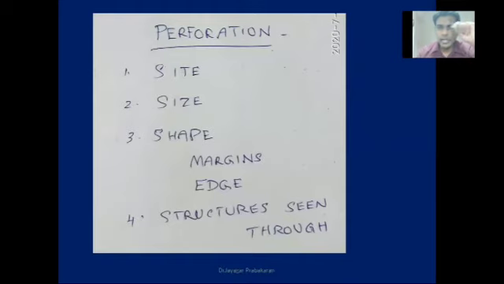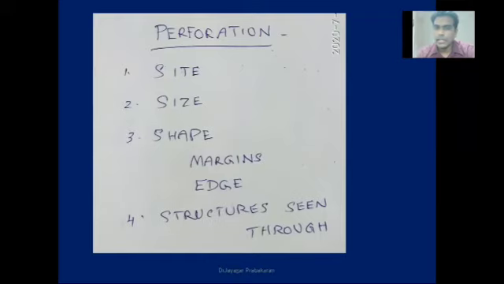Next, when you put a light and examine the tympanic membrane, these things have to be emphasized about the perforation. The examiner will be keen to know about all these details. You should tell the examiner where exactly, which quadrant the perforation occupies, whether it is in the anterosuperior quadrant or which quadrant, two or three quadrants it occupies.